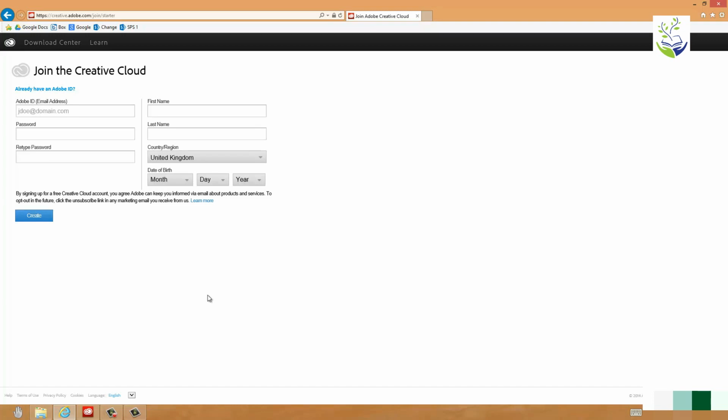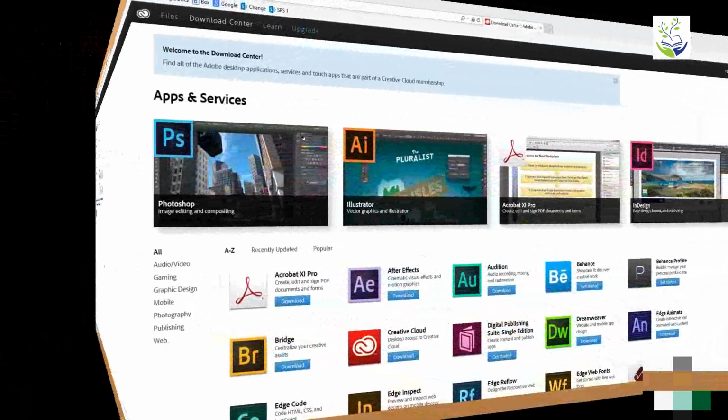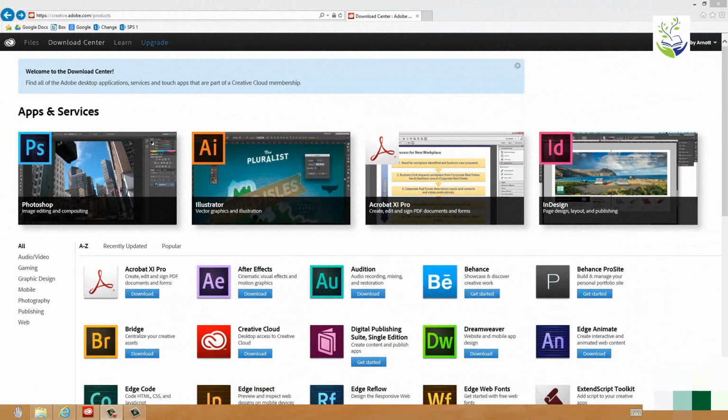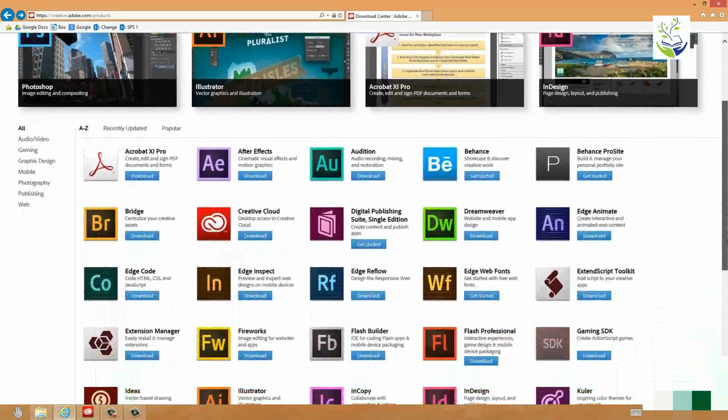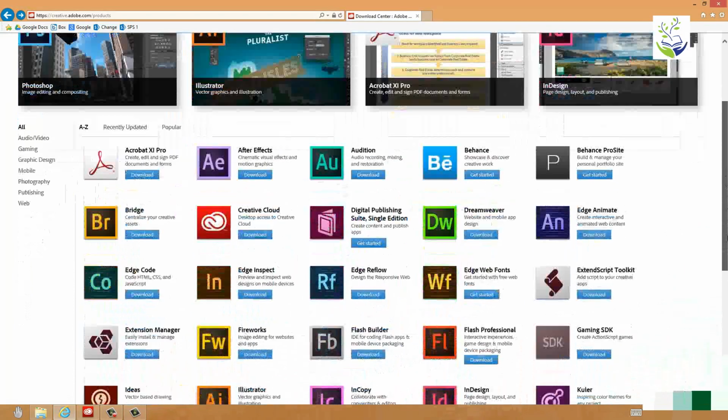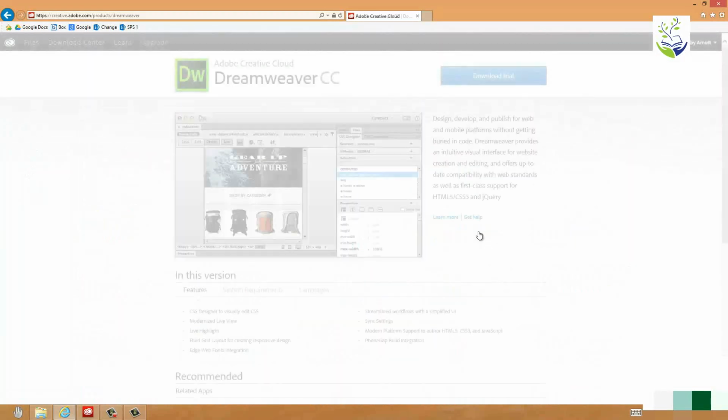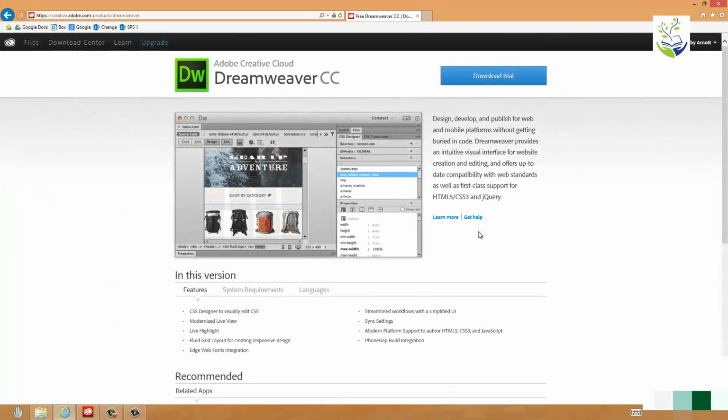You will of course have no products as such, but you will then be able to get a trial version of Dreamweaver CC in our case, which means you'll be able to download it, and you'll be able to start using it. And once you've logged in with your new or existing Adobe ID, you get access to this very impressive list of apps and services. And amongst those is Dreamweaver. Click on Download. And there's the facility to download the Dreamweaver trial.